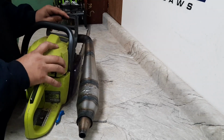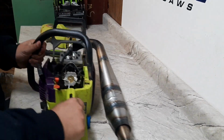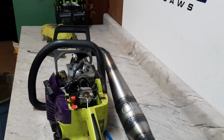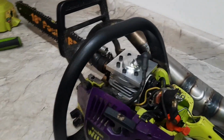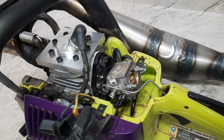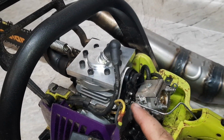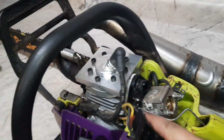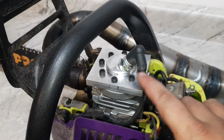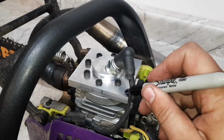Undo. There we go. 372 carb. That's just a stock China carb. That's what's left of the kill switch. Stock intake. Put a plate on the back of it. Seal it off. That way I can seal off the strato port. This did start out as a strato cylinder. There's the head we made. For the cable to ride, I'll put a nice little notch right here.